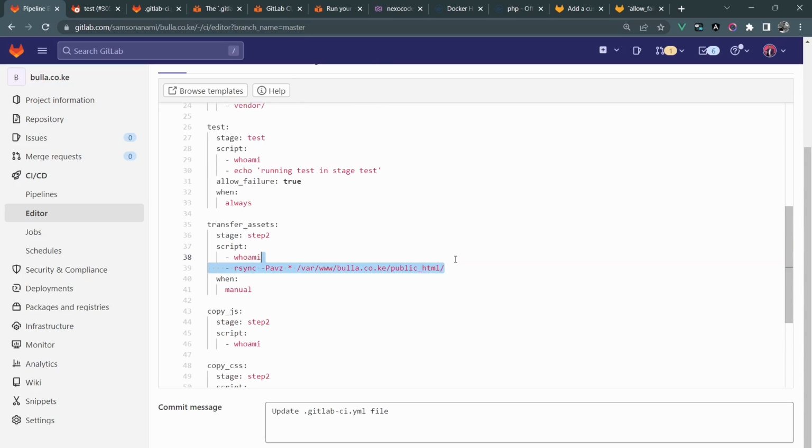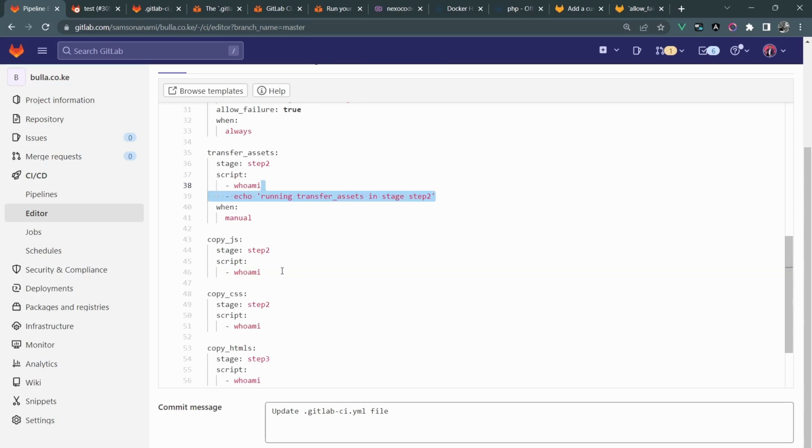For the second one, we also echo running transfer assets in stage, then stage step 2, at least we know. For this one, run who am I, and then run copy.js in stage 2.